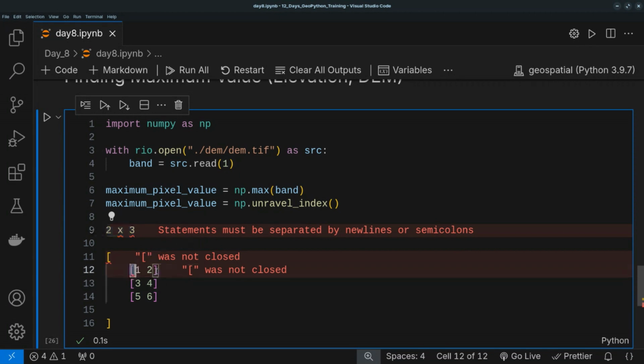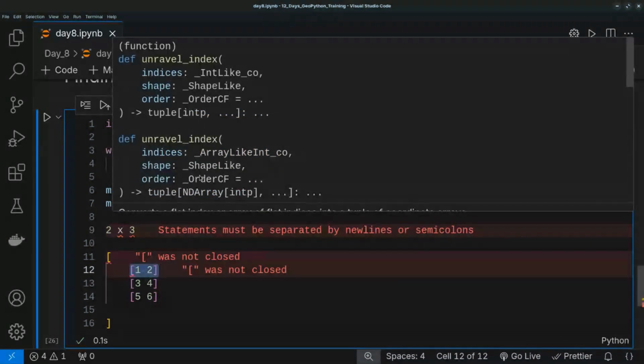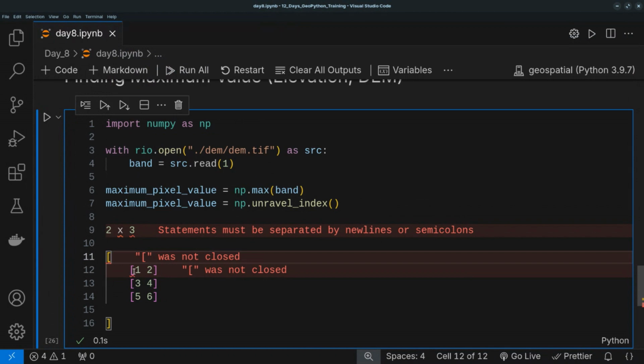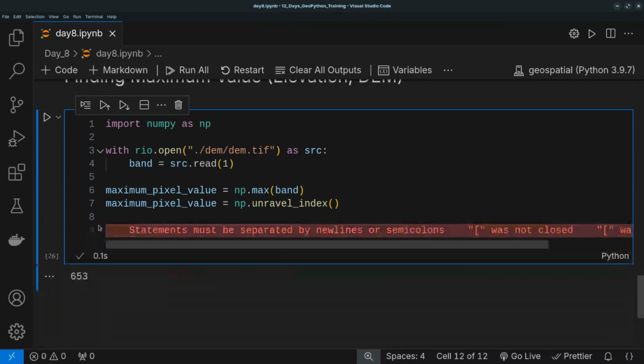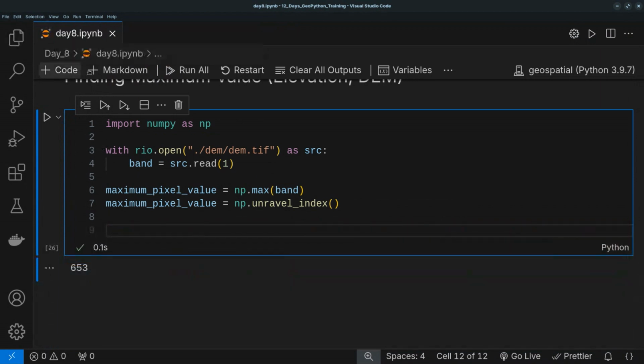So it will unravel it. I think it does it row wise, but we can specify to do it column wise. So you see the order here, either column wise or row wise. So it will unravel it, flatten it in some sense, and then give us the array properly. I don't want to get into the details of this because it might be confusing, and we are not doing NumPy here. This is Rasterio.